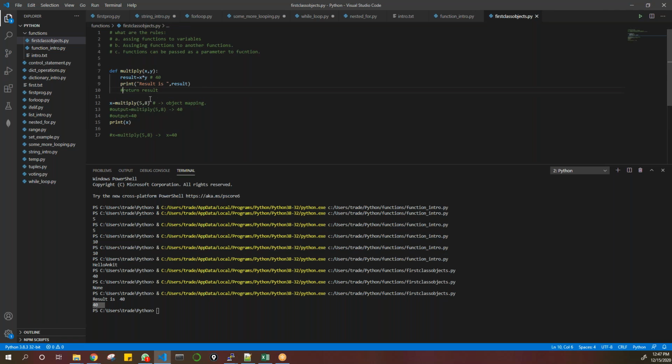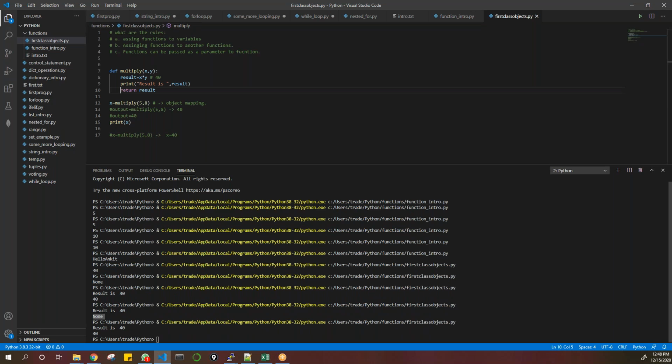The moment you do this, this 40 will not happen because x is not able to get anything. You're not returning anything. See, your result is still 40, which is correct here, but your x is not 40. It is None, or basically 0. We'll talk about why it is None, but that's a later concept. So for now, just think it is 0. Because your x equal to 40 did not happen because you did not return anything. The moment you return, x also becomes 40. See? Does it make sense now?